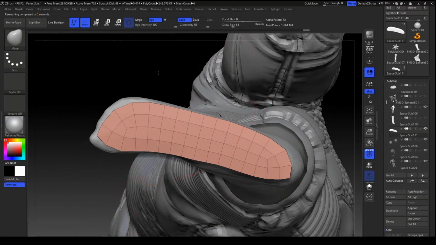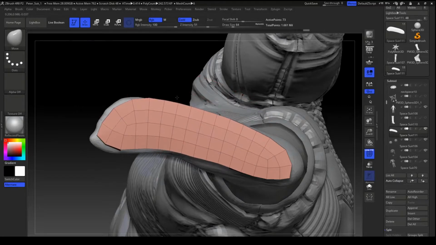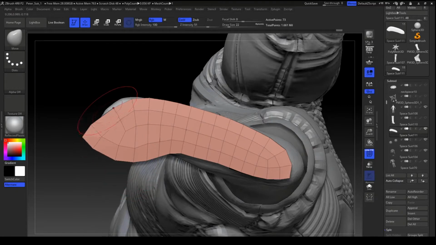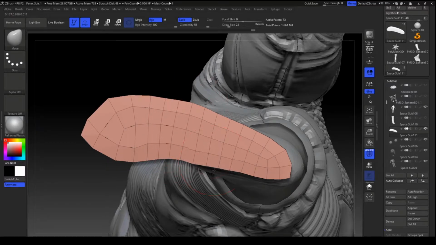Choose your move brush, and let's give it the shoes shape. That's too much. All right.